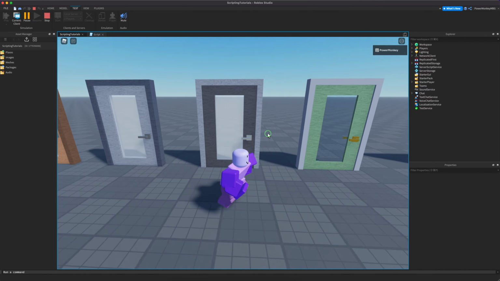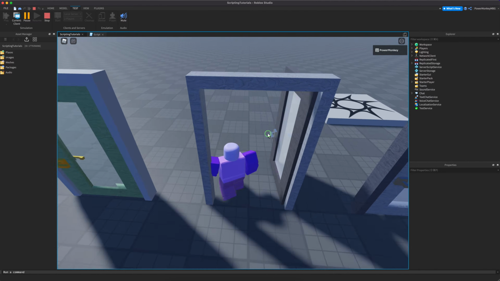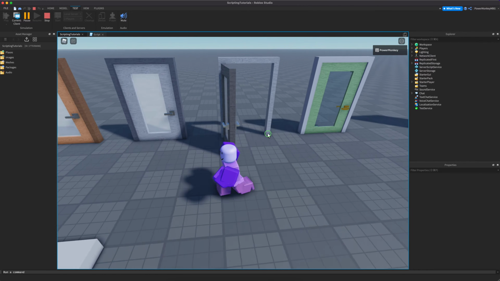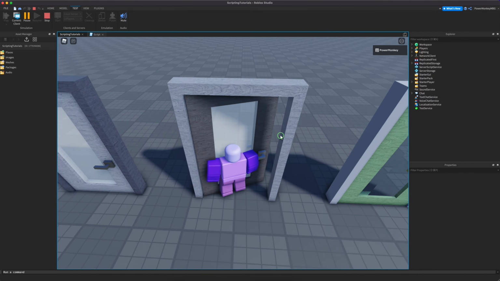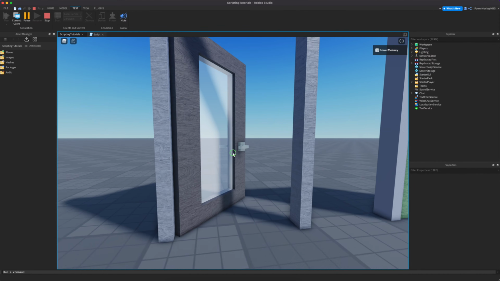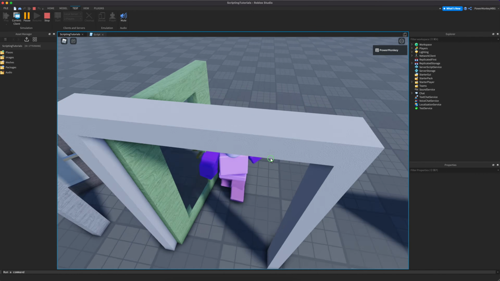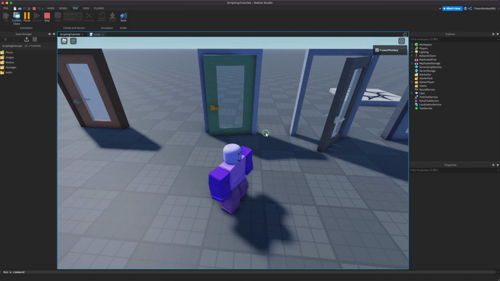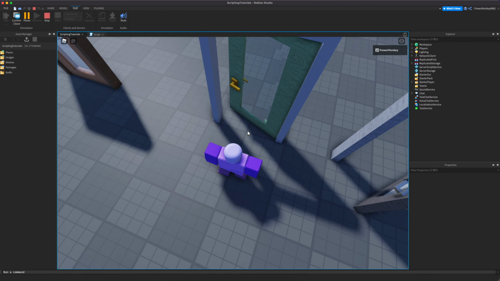And then we have this door over here and you can open it, and then you can close it by yourself as well, and it bounces when it reaches the end point. So this one doesn't close by itself, as you can see, it'll stay like that, it won't close. But if we go ahead and move on to this door, it will shut itself. So you can open it and then it shuts itself.